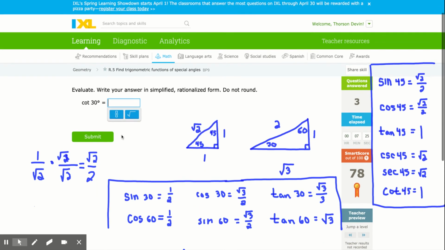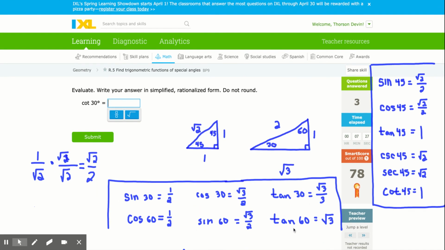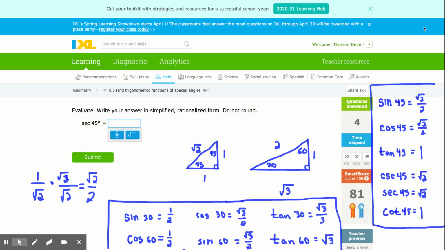Yep, cotangent of 30. Now I don't have cotangent of 30 down here, but if you look at this reference triangle, cotangent isn't opposite over adjacent, it's adjacent over opposite. Cotangent is the reciprocal of the tangent. So it's just going to be adjacent, which is square root of 3 over 1, just square root of 3. Again, I got to leave you something to work out. If you have questions, please do bring them to class, and I will help you in class.